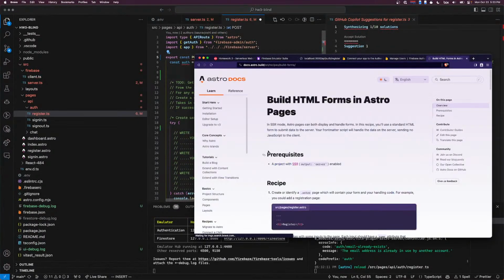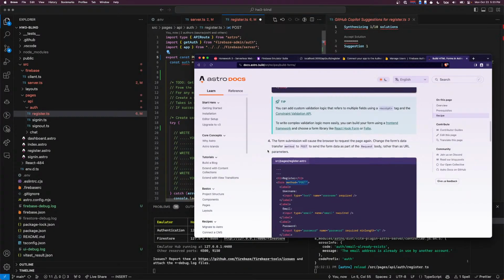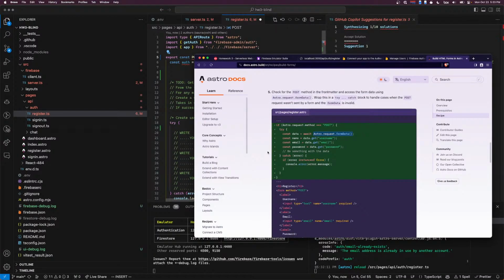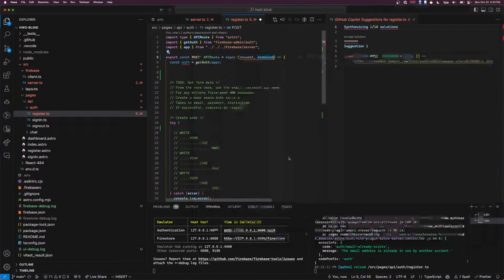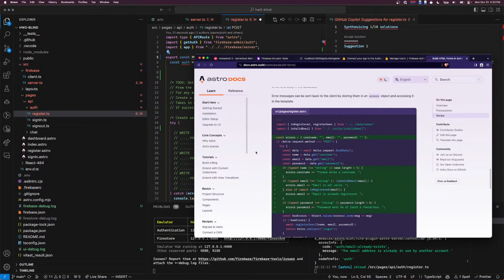Build HTML forms. Sure. And then the action there goes to who knows what. Astro.request.form data. Is that going to work? No, that's in a .astro file. We don't want it in a .astro file. We want it from someplace else.